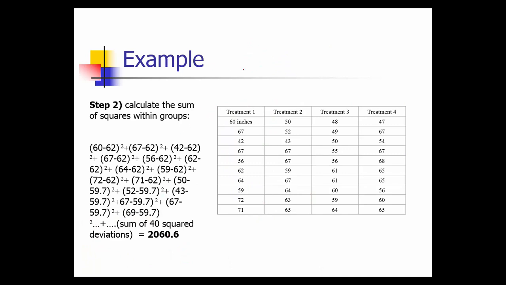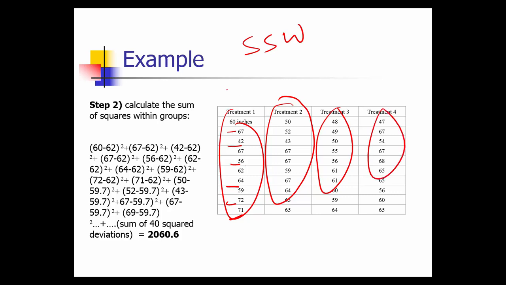Then we will calculate the SSW, which will be a slightly more intensive calculation. That means we are calculating the SSW, which is the summation of the variation within each group. We'll take the mean and then calculate the variance for each of these observations within a group. We'll do that for treatment 2, treatment 3, treatment 4, and then we'll finally add them up. Just go back and see the formula. You can easily do that, right? Slightly more complicated because we have 40 observations, so you'll have to do it many times, and then add them up.